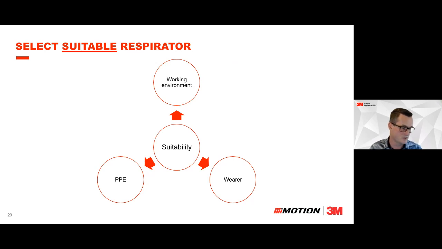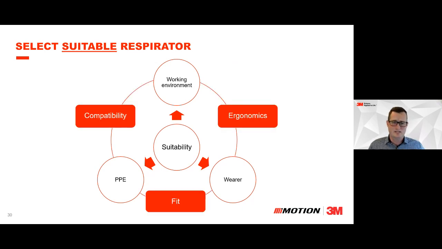If we click on the next slide, we get this interplaying relationship between all these different things, the compatibility between the PPE, the wearer, the working environment, thinking about the ergonomics. We had an inquiry last week from a workplace. They like some PAPRs, but they're doing working at heights work with ropes as well. That's a really tough one that we don't have an answer for.